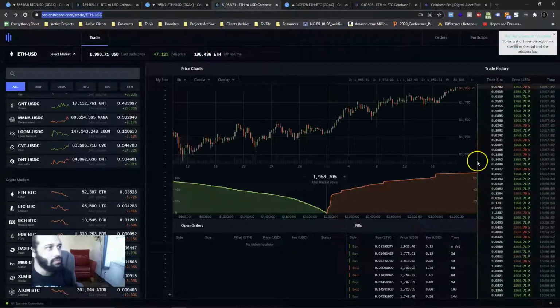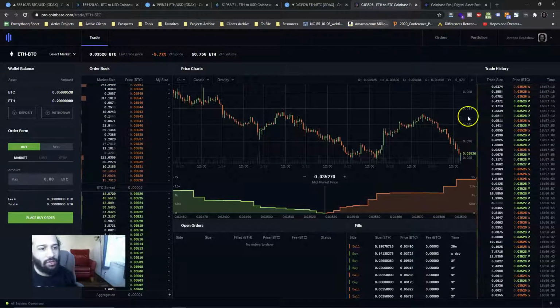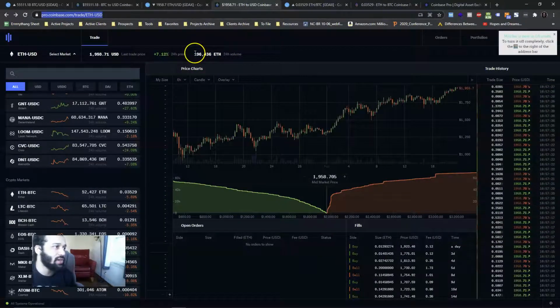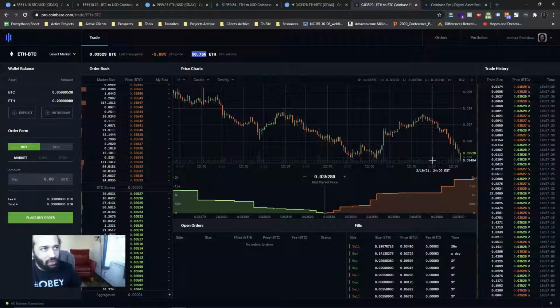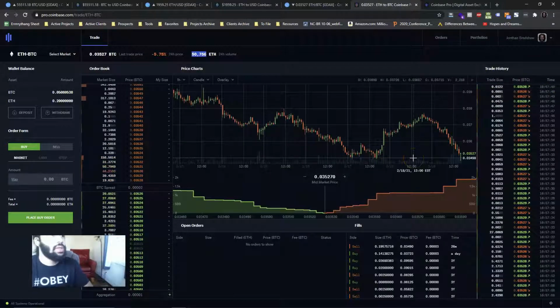Over here on Ethereum, it's not as fast as Bitcoin, but you see those things are trickling in. This one's about like the Ethereum chart, but I'm sure if I were to look at it, this one's traded 50,000 ETH back and forth this way. This one has traded almost 4 times that. So many more people are trading this chart than this chart. I feel like the Bitcoin chart and the Ethereum chart are more important, and that's definitely the way that I'm playing this or how this is set up. But this one may provide me another triangulation point.